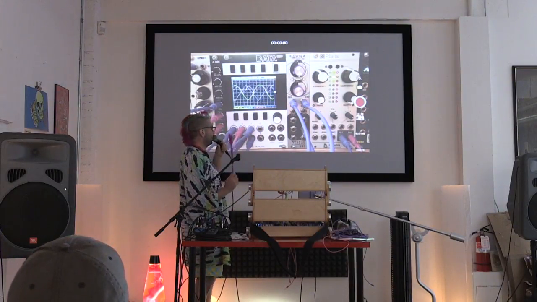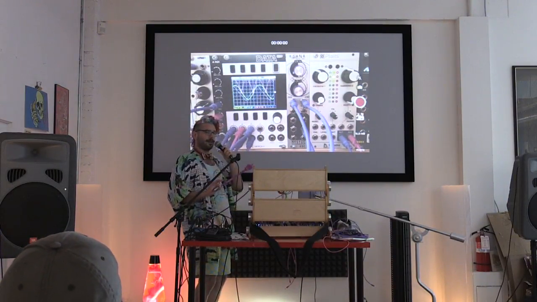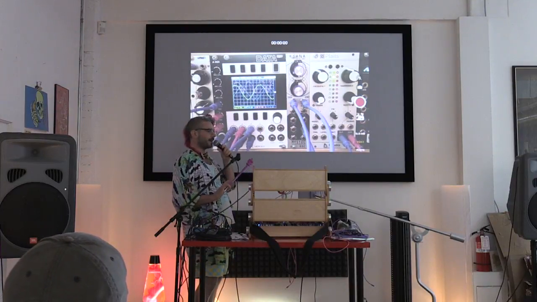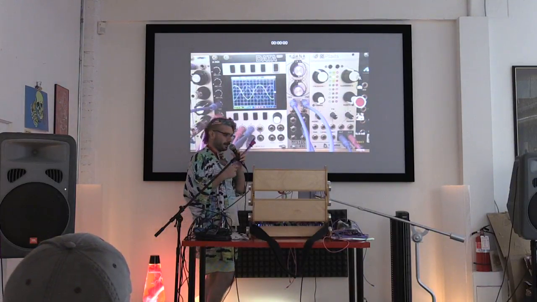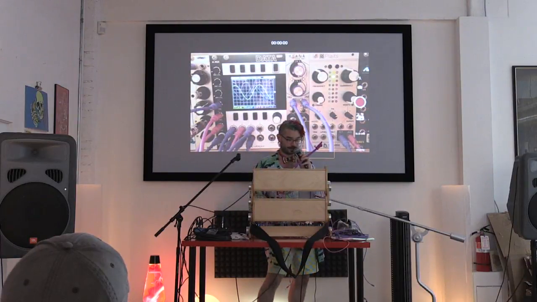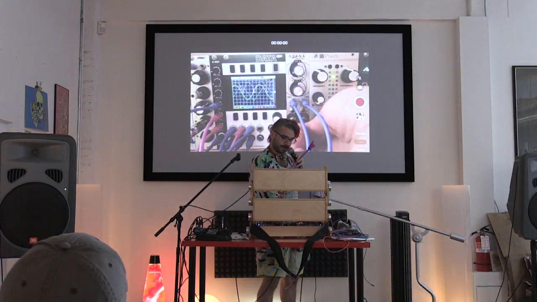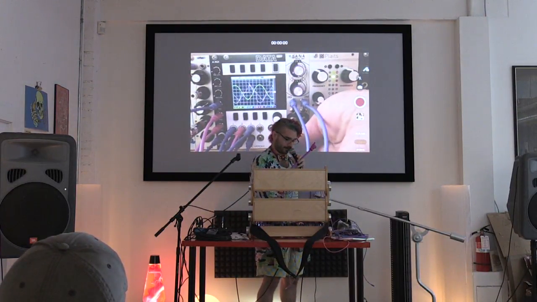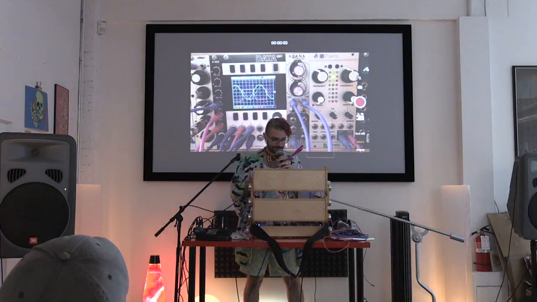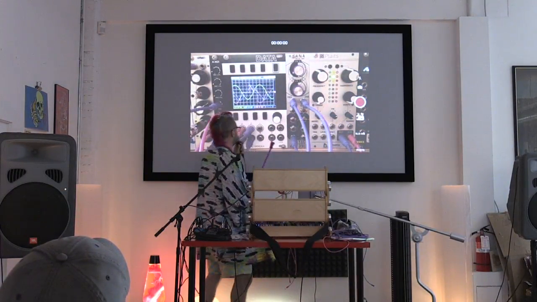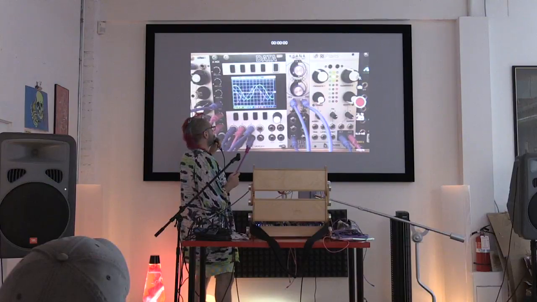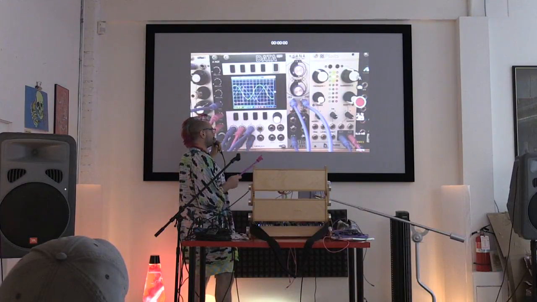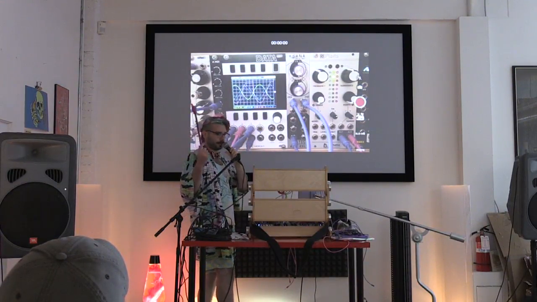So, we've gone over all the outputs that you can get from another module, potentially. They're interesting, but now let's go over some of the things you can't really get from another module. This one is called step. And step is a track and hold based on both of your inputs.